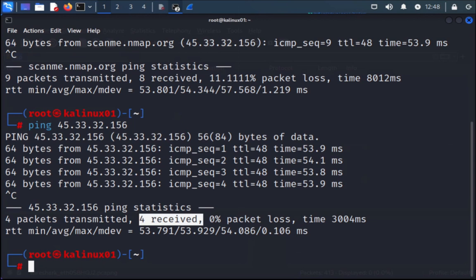And then we have seen how to check whether the hosts on a particular target are live or not. Instead of pinging every host, just give the ping command with the subnet range, 45.33.32.0.